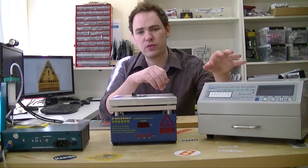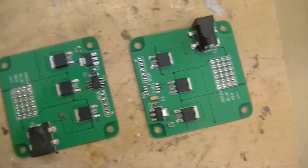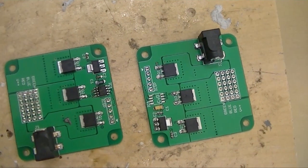We haven't had a lot of experience with the hot plate yet. For our one-offs, the reflow oven has worked really, really well so far, but today we're going to check out the hot plate using the Shox RGB controller board — the same one that we reflowed in the oven last time.